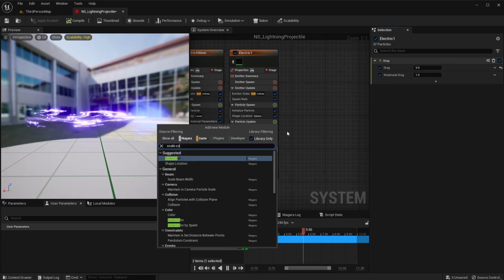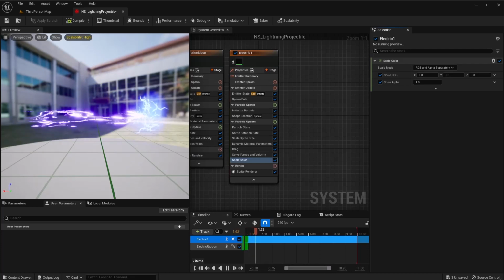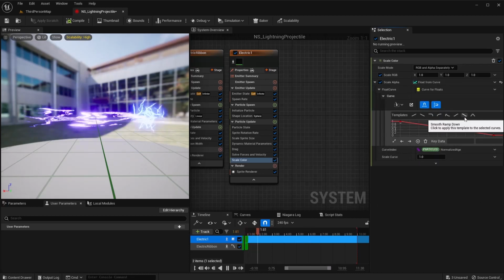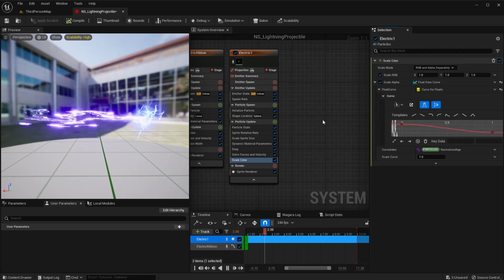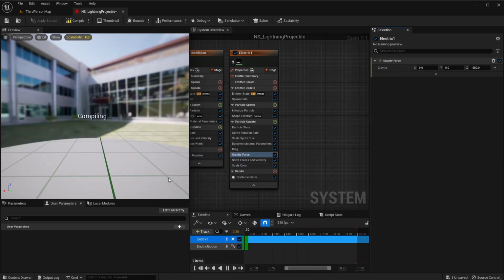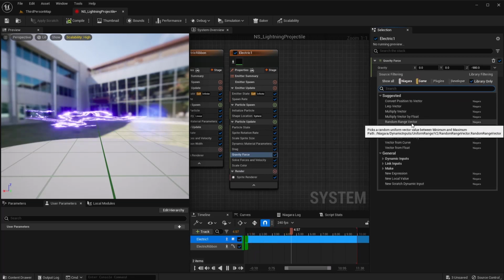Let's go ahead and add a scale color. And for the alpha, let's say float from curve and do the smooth ramp down. I'm also going to add a gravity force. And for this, I want to do a random range vector.